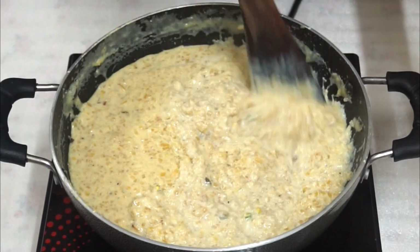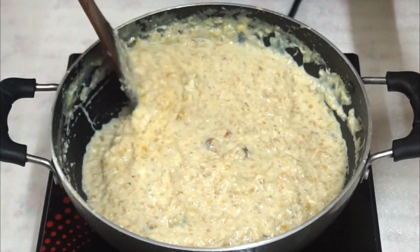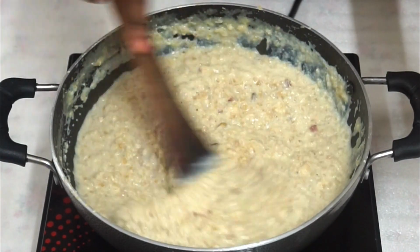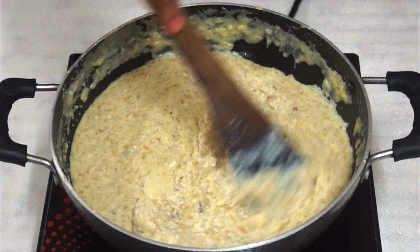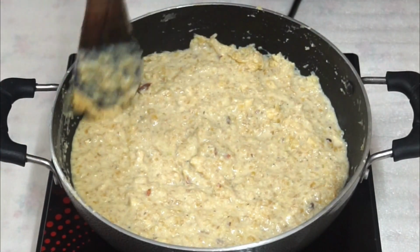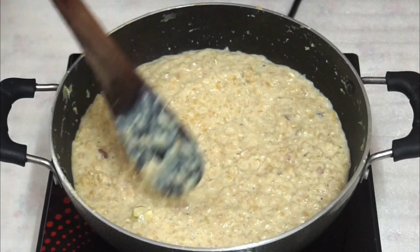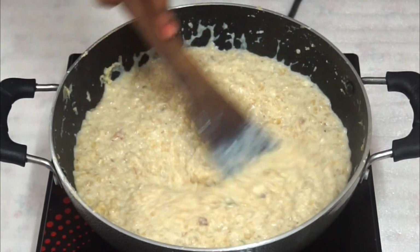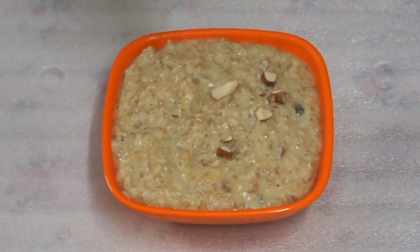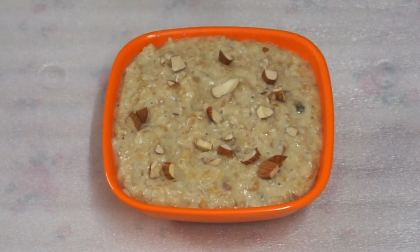Cook for 5 more minutes and your apple rabri is ready. If you want your rabri to be more thick, you can cook until you get your desired consistency. You can serve it both hot as well as cold. It's totally up to you. But make sure you top it up with some more nuts just before you serve.